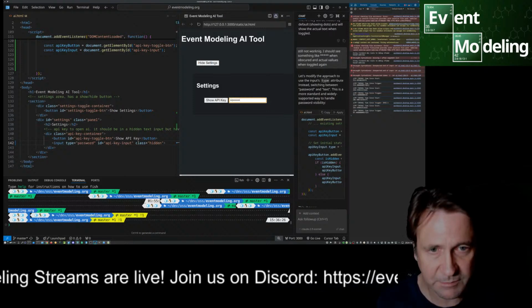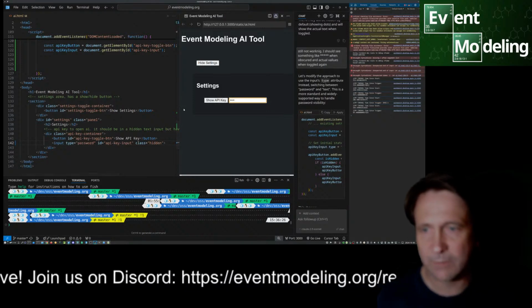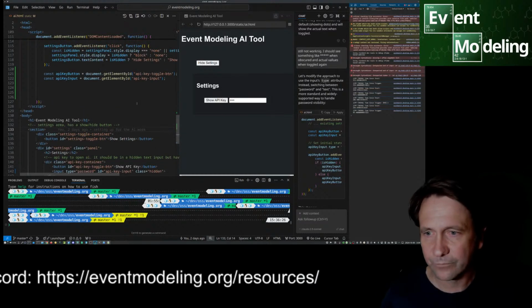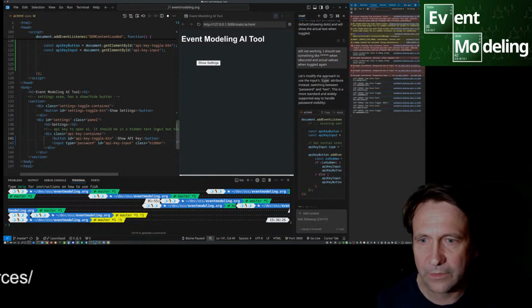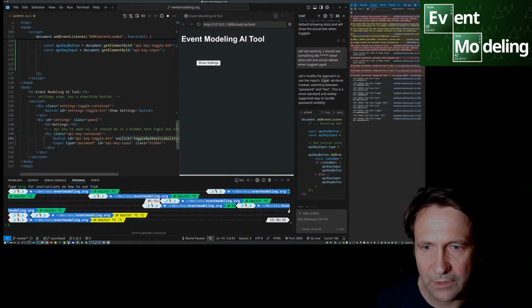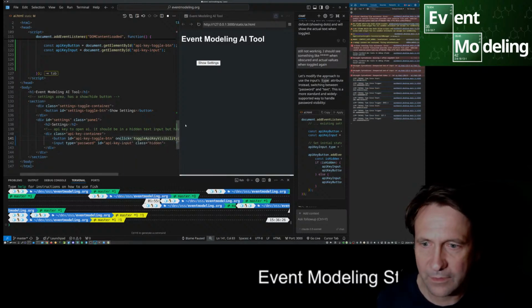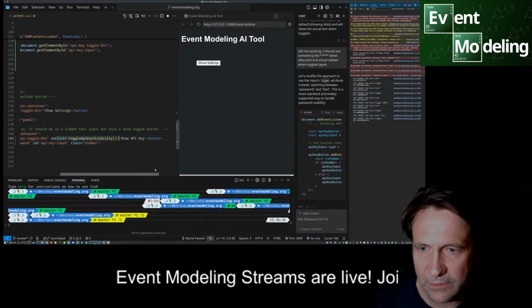Okay, so that's good. So that's password. But if I hit show API key, so here on click, okay, that's kind of what it needs to be.